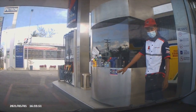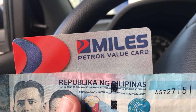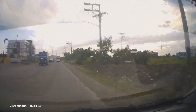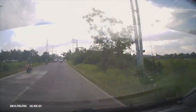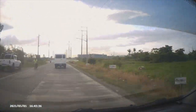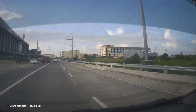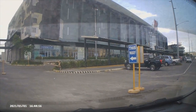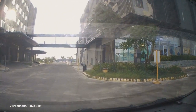I dropped by a gasoline station to gas up. I always gas up at Petron because I have a loyalty card there. After that, I took a detour to go to another mall along the highway — Robinson's. There are two ways to get there: the usual congested route, or a detour road that approaches the mall from the side, which is what I used.